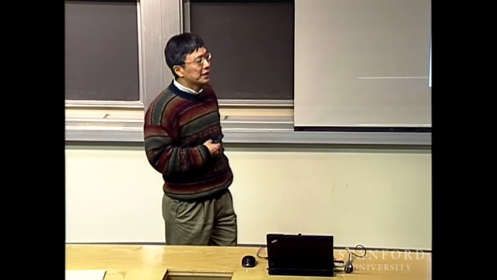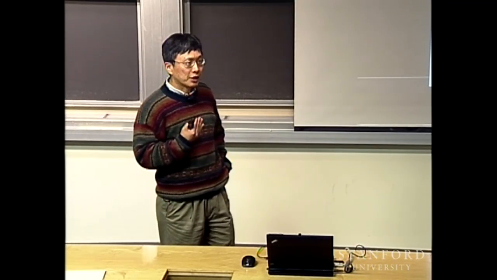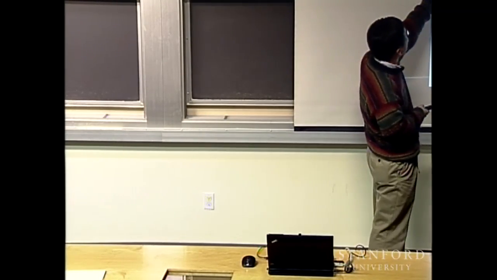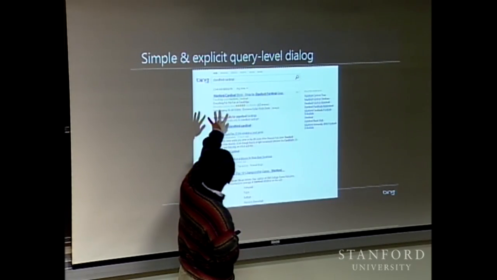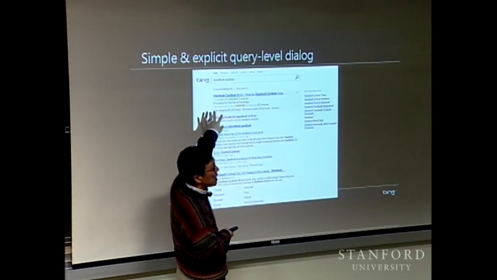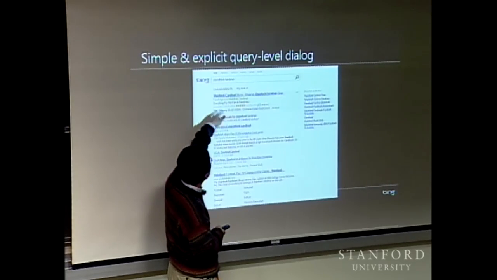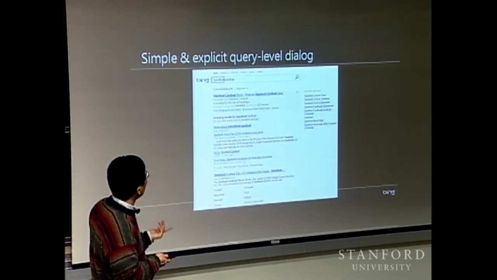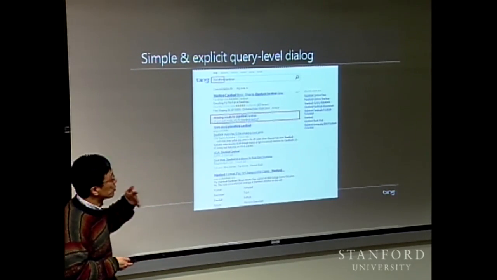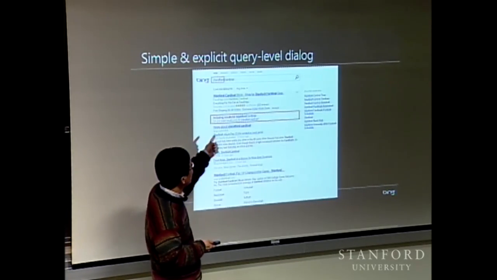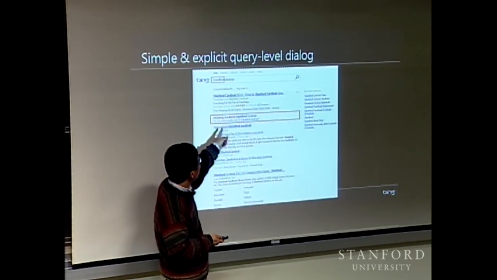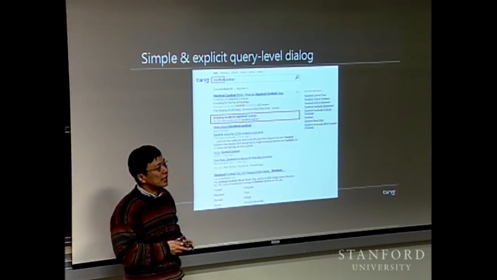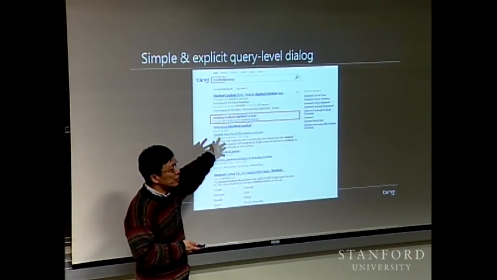Here's the second example, say, speller correction. It's another very simple dialogue. You type this in, and you really want to type Stanford Cardinal. It turns out that you mistyped it, and the speller is smart enough to say, well, it's probably wrong, and we would like to correct that for you, including the results for Stanford Cardinal. If you really meant it with this D here, you can click that, and then you get a different result. That's what's happening here.